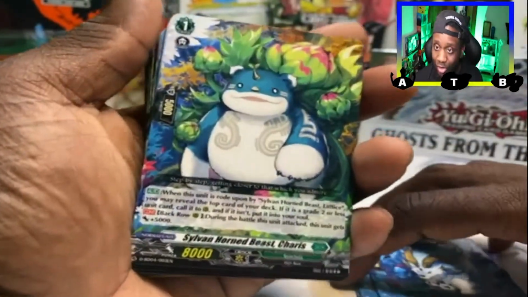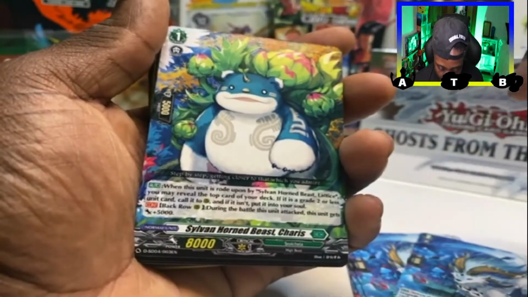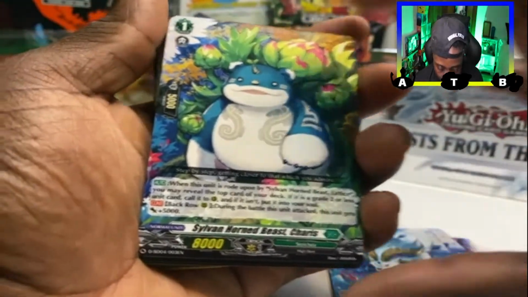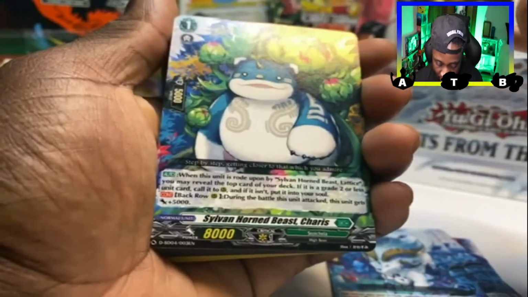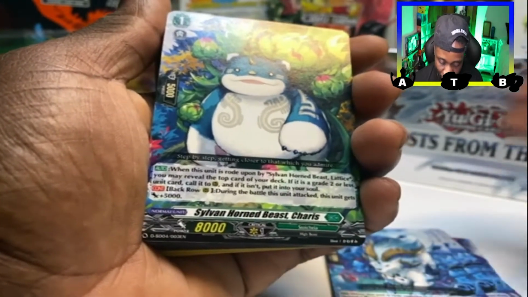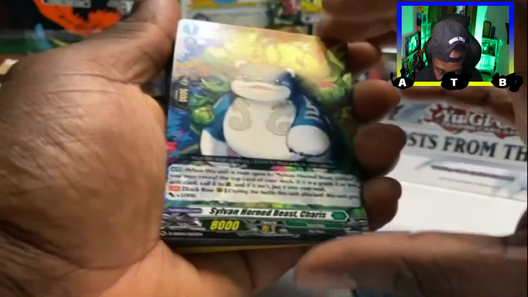Look at how cute this little guy is. We got the Sylvan Horned Beast, Traris. When this unit is rode upon by Sylvan Horned Beast Lattice, which is this guy right over here, you may reveal the top card of your deck. If it is a grade 2 or less unit card, call it to the rear guard, and if it isn't, put it into your soul. So that's how we get these soul charges, which is really, really nice.